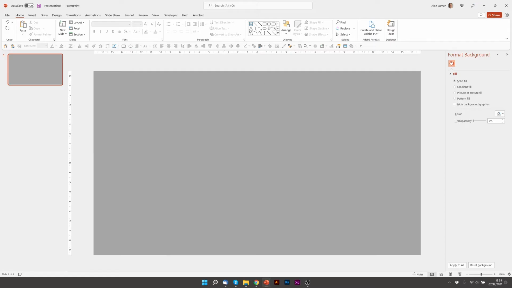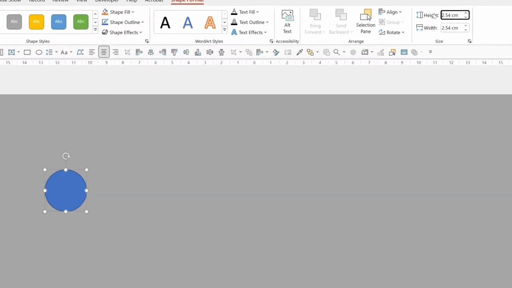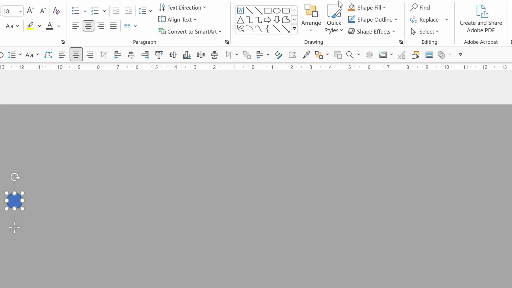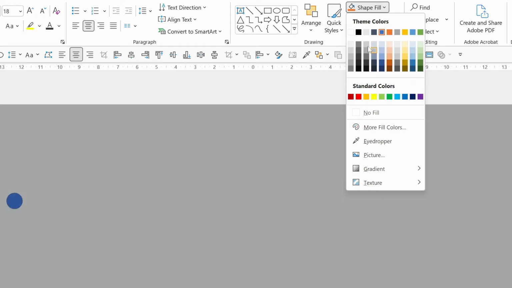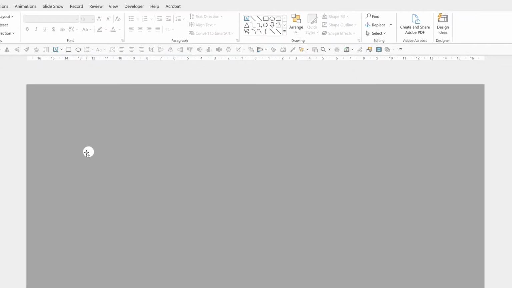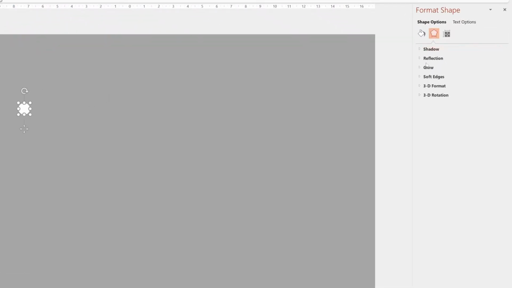Now, let's create the snow. So we'll start with an oval, and we'll just click to reveal it here. I want the size to be about 0.8 of the first one. This is going to be my biggest snow. And then I'm going to go to shape fill, choose white and choose no outline. Then we'll go to effects, soft edges, and then make sure this is on about 5 points should do. That's going to create a nice snow effect.